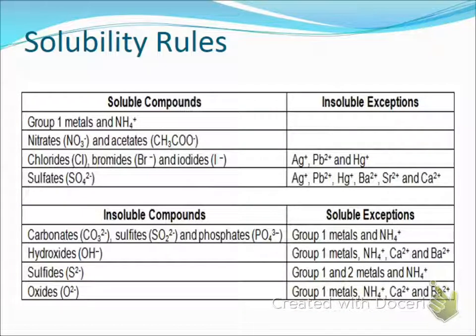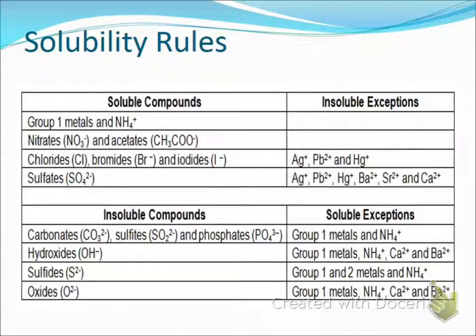Okay? So if you look at the chlorides, they are always soluble unless they are with silver, mercury, or lead. That's another one to make sure you know because that shows up a lot. So if I was to put that down on paper, let's say I was going to write silver chloride, I would write AgCl, and then behind it I would write a little S for it makes a solid. Sulfates, always soluble unless it's with one of those things.